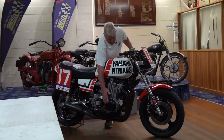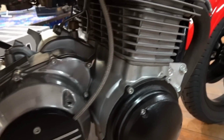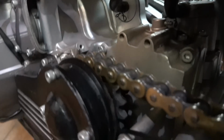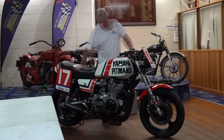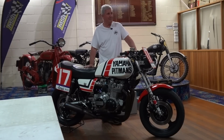But this used to be a single phase alternator. But when Greg took it to Winton, it crashed and smashed it all. And it's special, so I haven't got something to replace it. So the covers are only there for looks, but that's how it was. And we ran on avgas, which worked really well.